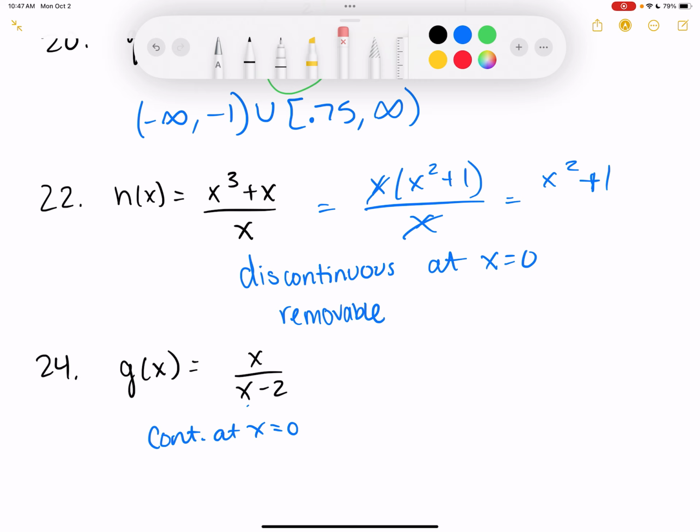What's next? There's some stuff we may go back and look at later because there's no point in me trying to put it up here because you won't be able to see it in the video. We'll look at that later, some pictures for increasing and decreasing and max and mins and stuff, but we're not going to look at that right now. The next step is determine whether the function is bounded above, below, or bounded on its domain.